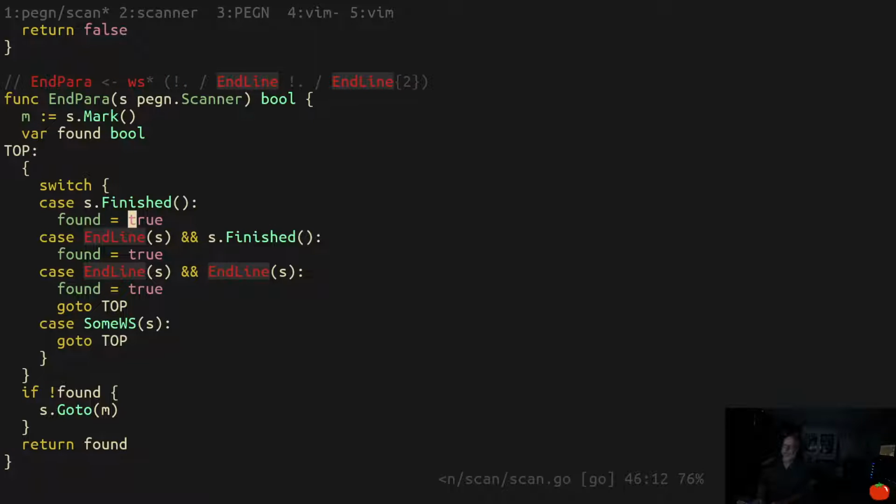But you have to kind of look at the PEG syntax to get that. That's from Brian Ford. That's not from me. But I still have to go look it up every once in a while. But once you get it, it's much easier than regular expressions. It has positive, negative look ahead and all that kind of thing, which regular expressions, depending on which engine you're using, don't really do well. Not to mention the ability to capture things.